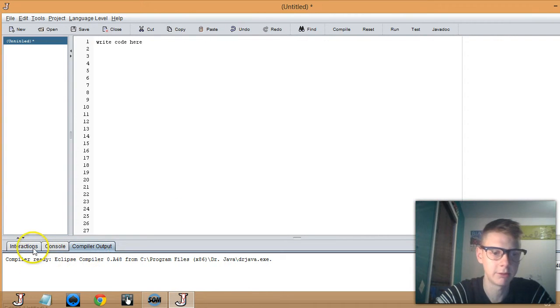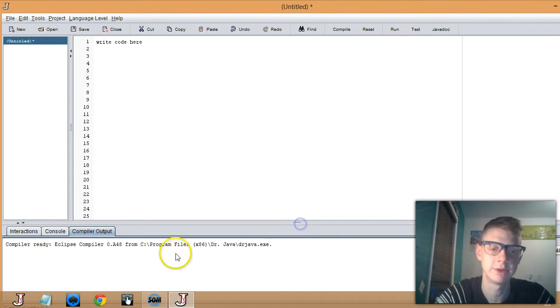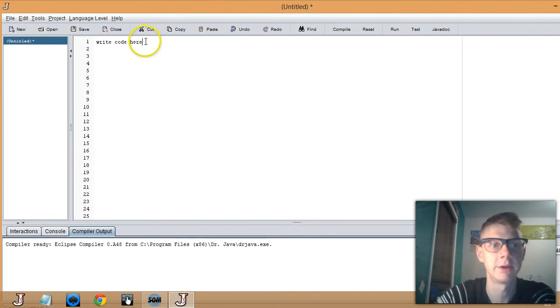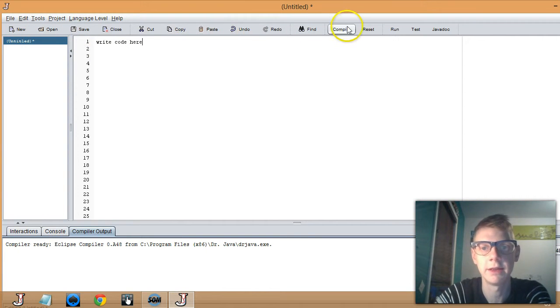At the bottom here, if you told your program to output anything, it's going to show up here. Or when you're compiling, if there are any errors with your code, it's going to tell you down here. Any messages will be written here. You have your standard options: new, open, save, copy, paste, and there's also compile, run, and test, reset. We'll talk more about these later on.